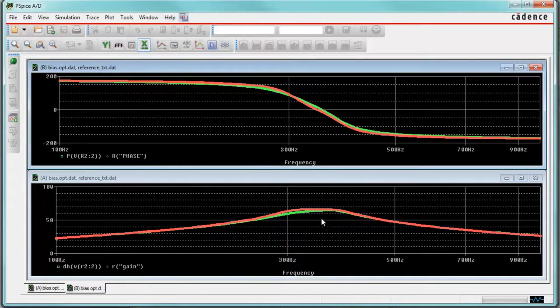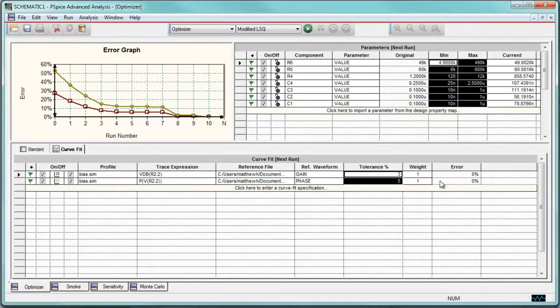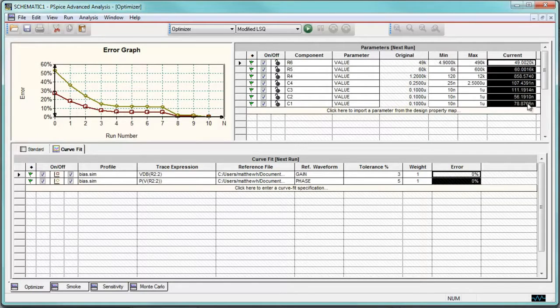At this point, it's done, and we'll see in a second that it's met the tolerance. Within the tolerance that we've specified, it has met that, and so the results here are accurate enough. I could decrease that tolerance if I want to and continue running simulations and get this as accurate as possible, if that is a requirement. But we can come back here and take a look. The error is now 0%. I have been able to meet my restriction, and my current values you can see right here are the ones that it picks. That's the value I need for my R6, R5, R4, etc. These are the specific values that I need.